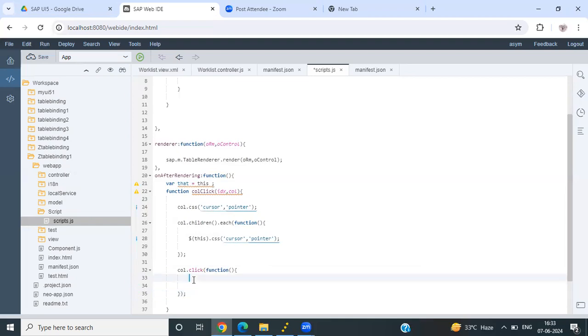The column dot click function, we say that dot fire column press event.